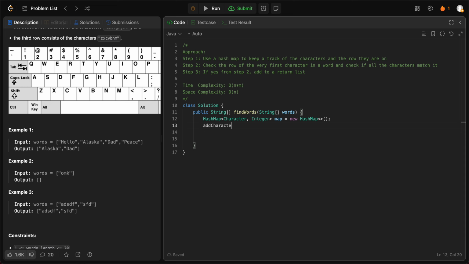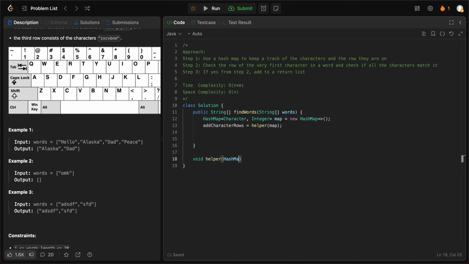Add character rows, and then let's say a helper method, and let's just send the map to that. We create a void method here. This can be more descriptive, but it's fine for now.